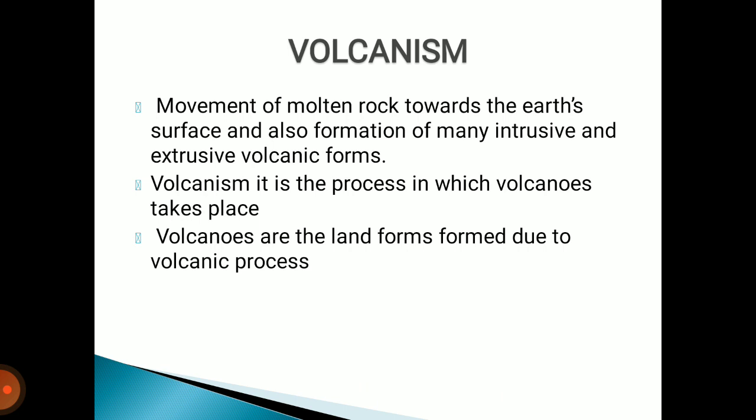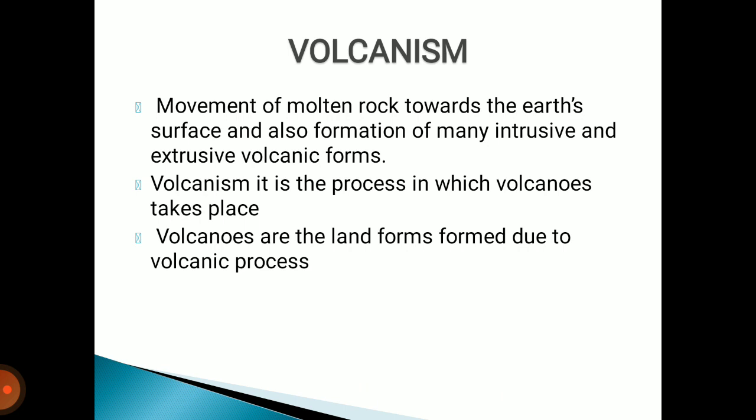The hot molten magma has a lot of energy. It is very hot. It keeps on moving, and then at a moment it cannot control itself, and it pops out from the inside of the earth to the outer layer of the earth. When it comes out on the earth's surface, it is known as lava. So that lava, or the molten rock, when it comes out on the earth's surface, cools down.